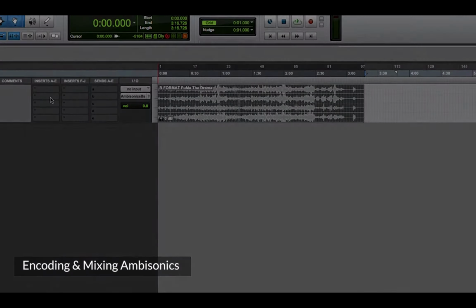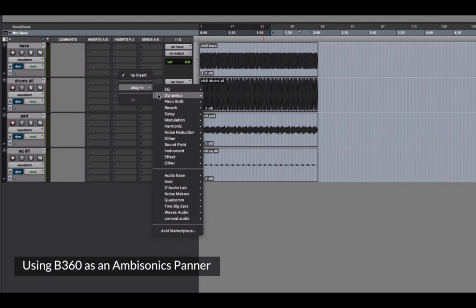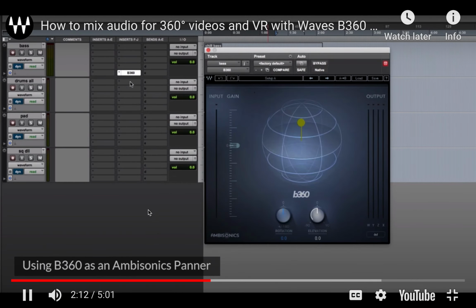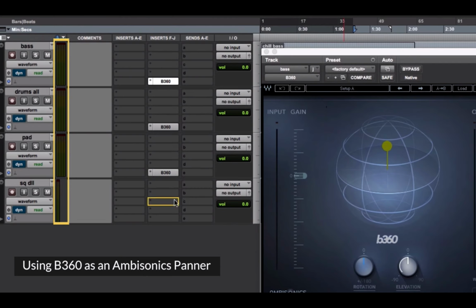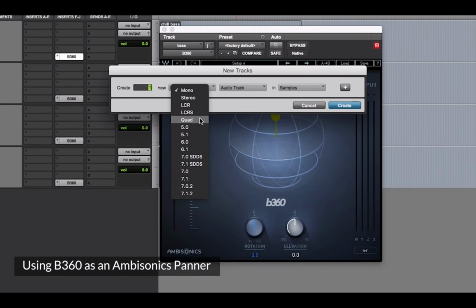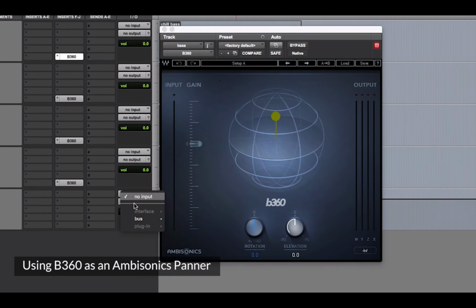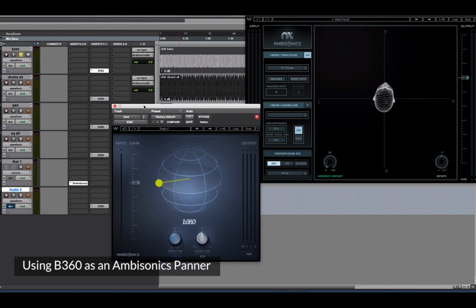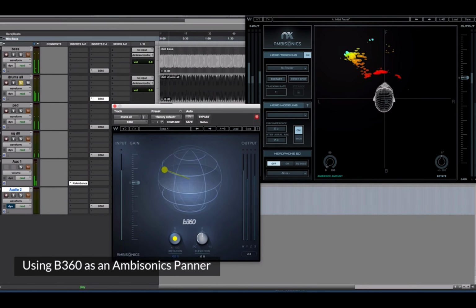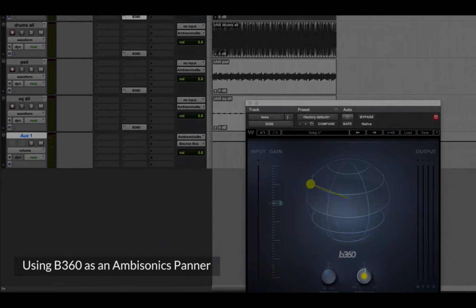First, let's look at panning separate tracks. For example, here I have 4 separate mono tracks. I insert B360 on each of them as the last insert. Notice that the track changes from a single channel to a 4-channel track. I'm opening a 4-channel bus and routing all my tracks to it. On that bus, I will open NX Ambisonics for monitoring. Now I can use the B360 plugin to position the individual tracks in the Ambisonics mix. You can see that the NX spatial meter is showing the positions as I've panned them with the B360. Now that I'm ready to bounce the mix, I will first need to remove the NX Ambisonics plugin. You can see that my Ambisonics bus is back to 4 channels, but now I need to assign an output in order to bounce. I've created a bus and named it Bounce Bus. It's also a quad bus. I can now export my Ambisonics mix through this bus.